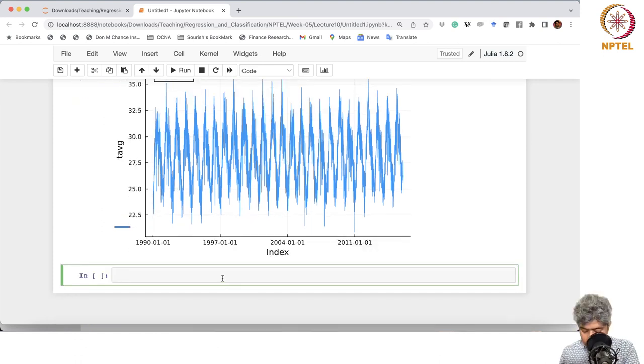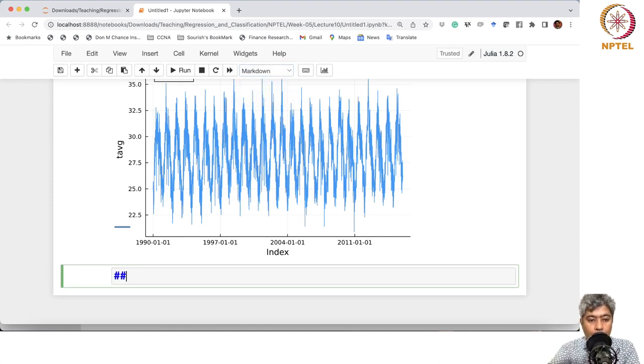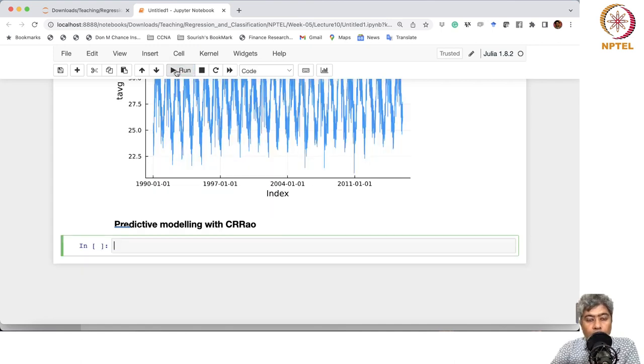Okay, now we want to start doing the predictive modeling with the CRRao package. CRRao is a package that we are developing in CMI.